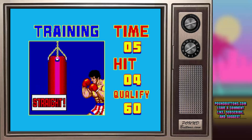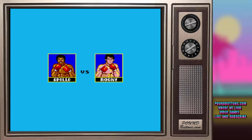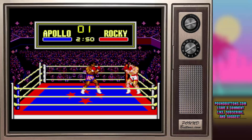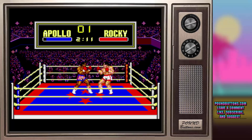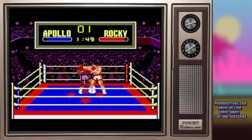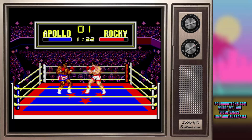When guarding, you're on the defense. You can guard your body no matter what the distance is between you and your opponent. To guard your face, press D-button up while pressing Button 1. To guard your abdomen, press D-button down while pressing Button 1. To duck, press Button 1 alone. Moving back and forth depends on some conditions. If you are on the offense and attacking freely, your player will move according to the direction of your blows and can be guided left, right, forward, or backwards with your D-button. If you are on the defense, your player will not move in the direction you want until you can guard yourself effectively. You must start dealing blows to be in control of your footwork.